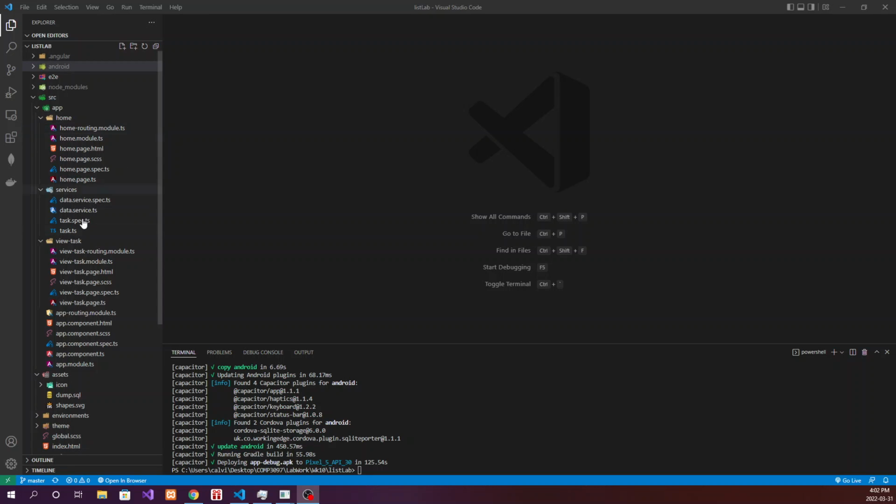So the main change that we have right here in our file structure is we deleted the entire task structure. We were using it just to display each task last time in the list. However, we moved that functionality into our homepage.html, thus making it obsolete, so we were okay to delete it. And then, with that being said, I'll show you the main changes. I'll start off in our data.service.typescript.